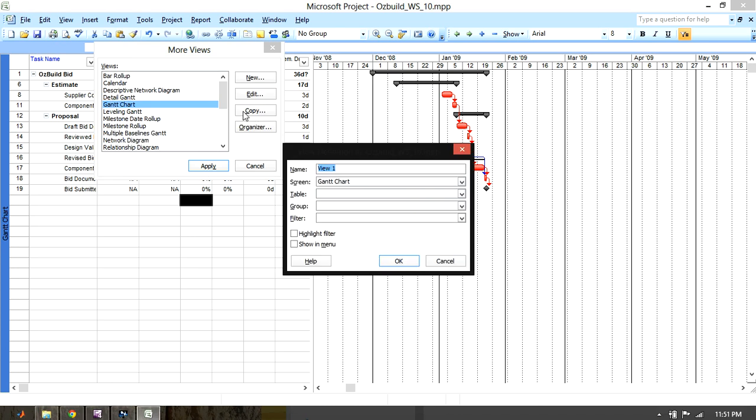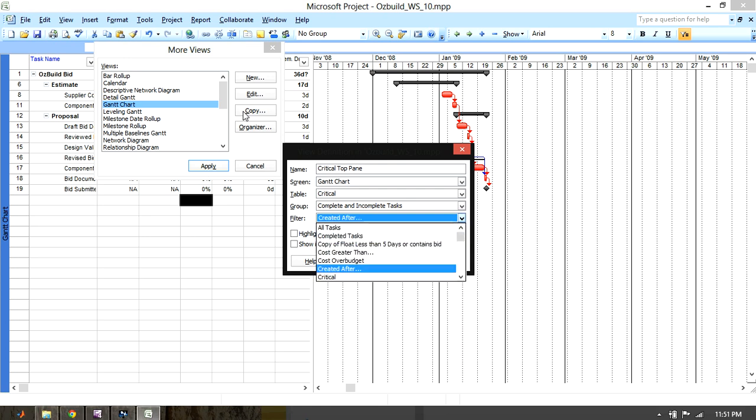Now we'll name this one critical top. The table will be that critical one. See, this is where we made the table just before. The group is complete and incomplete tasks, and the filter will be critical, which we made before.